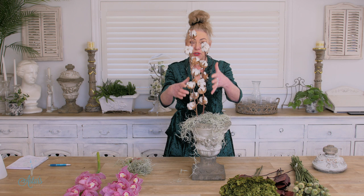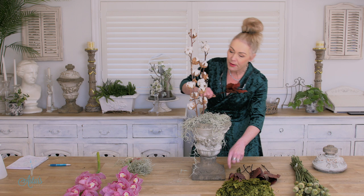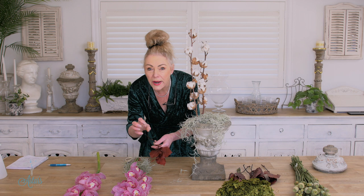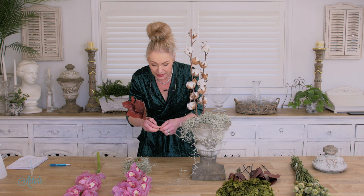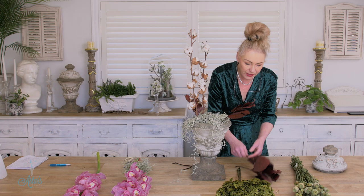The other thing I've got here is some preserved salal. I looked at the colouring of my container and then when you look into the orchid — it's not quite the same but it's a tone of that burgundy, just a little bit darker. I thought, now that's quite lovely, why don't we use that? On this side I'm just going to bring that up a little bit of height over here, and bring it up a little bit higher on this side.